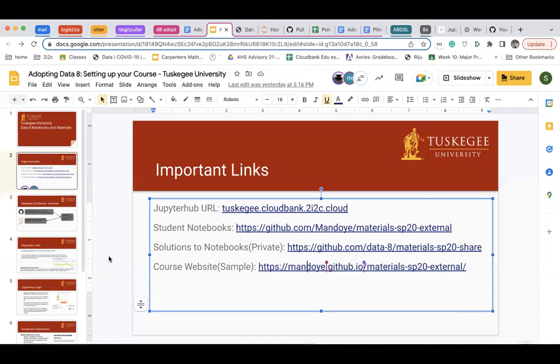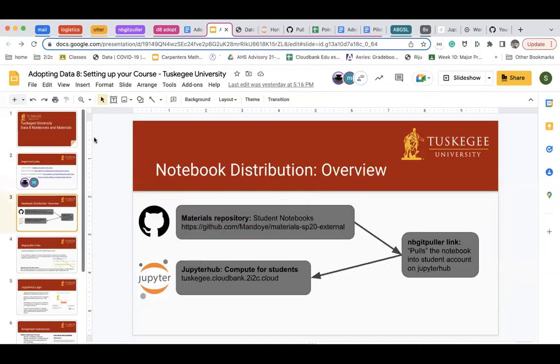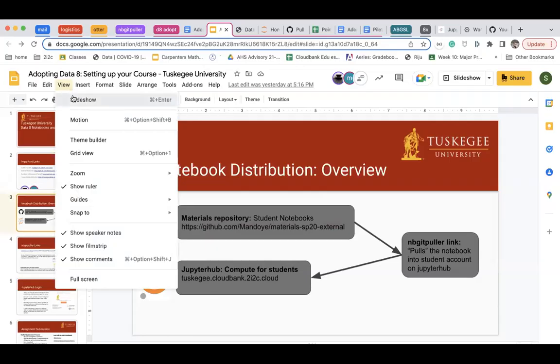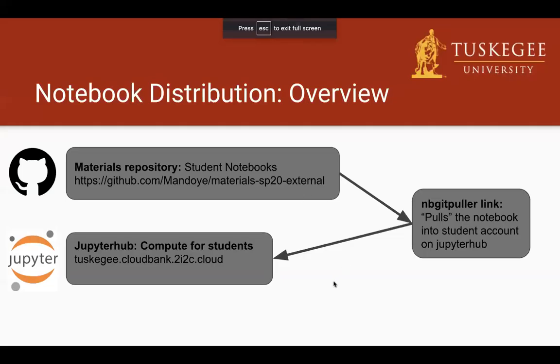I'm going to go back to slide 3 real quick and just make sure we're cool. So now you've seen the repository and you've seen the materials and you've clicked the link. I just want to make sure that you grasp the whole thing. You probably do at this point. Do you guys see slide 3? Okay, I see.